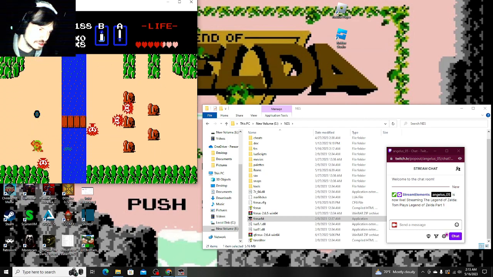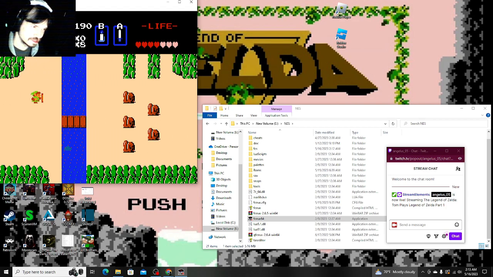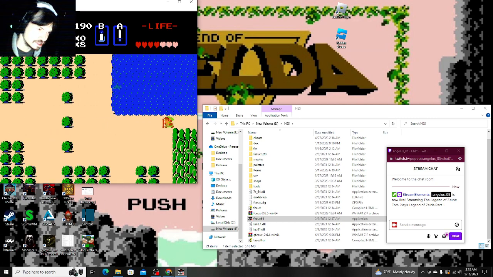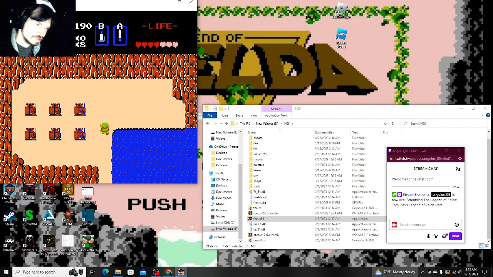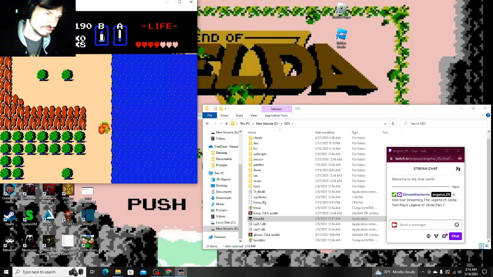I need money. Damn, it's gonna take me forever to get 250, dude. That's ridiculous. I'm not sure I'm gonna get that much. I mean, this is where I need to go to buy it, but I don't have enough money. Because I stupidly bought that potion twice. That was dumb.